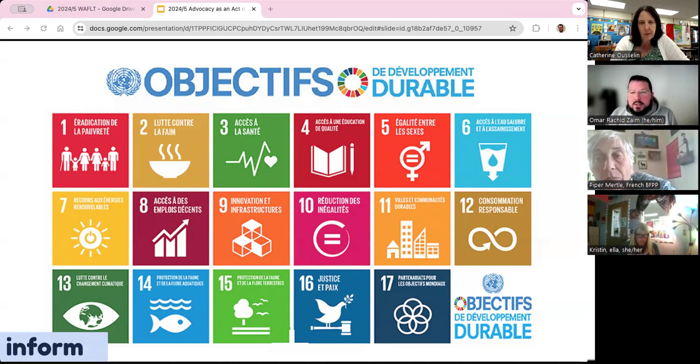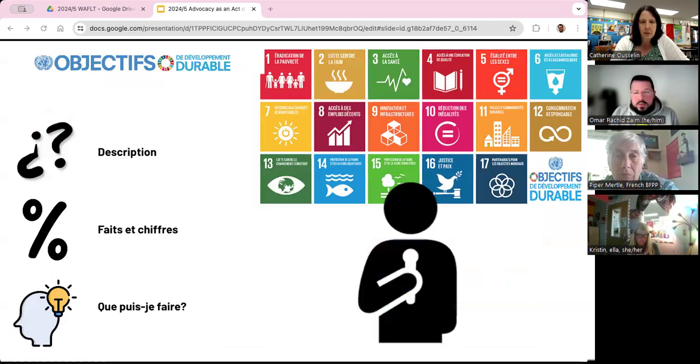So I'm making this calendar at the beginning of the second part, and I'm looking for these 3 things. In your presentation, there is an initial description of what that sustainable development goal is. Then there are statistics that you'd like to share. And finally, you end with, what can I do? Why am I using these 3 titles for the presentation? I say it's a maximum of 2 minutes. These are also section titles on the UN website.